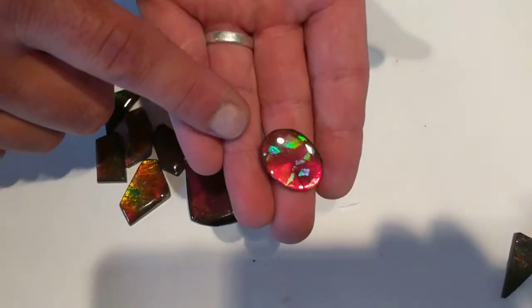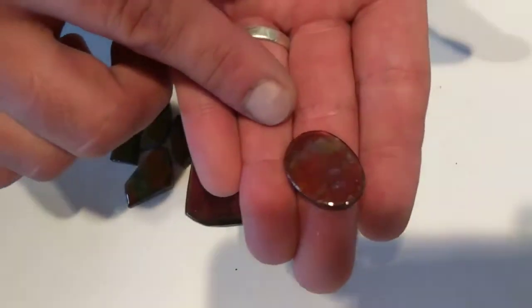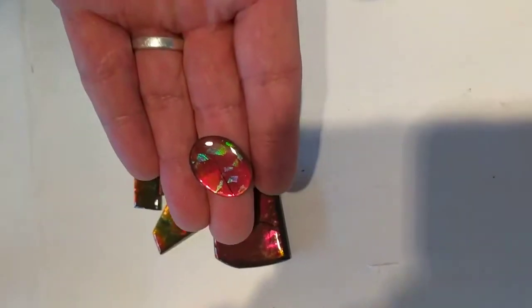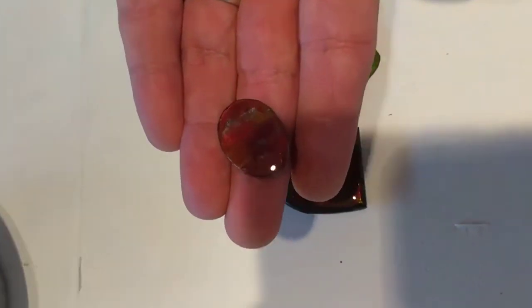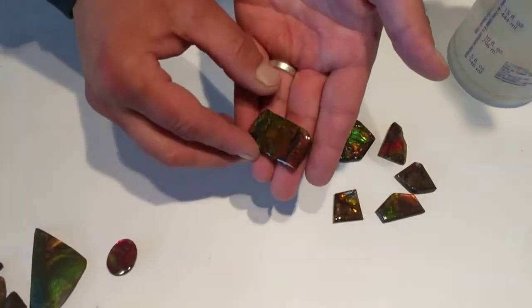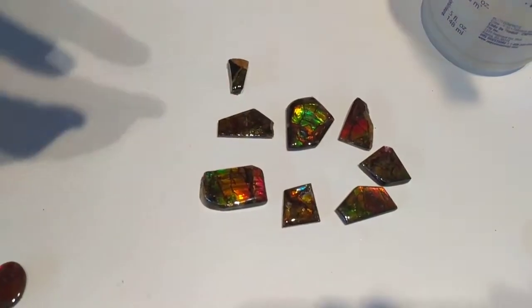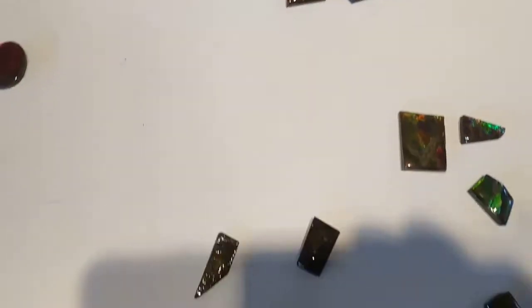Moving on, I want to show you what a mosaic is. I've started with a red base and put green shards — small thin platelets — and you can see the reaction of color that you get; you can get your blues and your purples from that. That's mosaics. In my opinion, naturals are the best form of Ammolite jewelry on the market — they give you a chance to own a literal work of art, a one-of-a-kind stunning piece created by the artist who cut it. Naturals can take all shapes and forms, and they also include yellow calcite attached from the host rock, so you're literally getting a piece of the actual fossil itself, and no two pieces are alike.